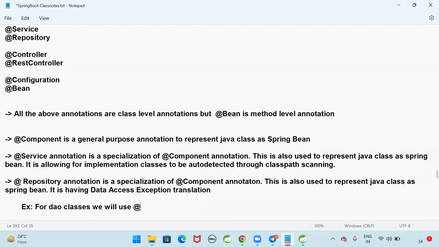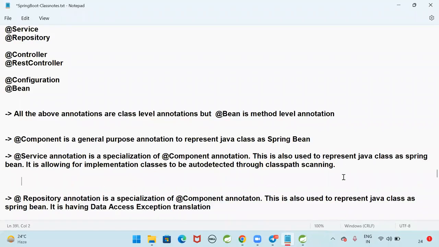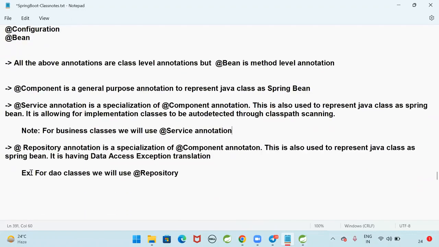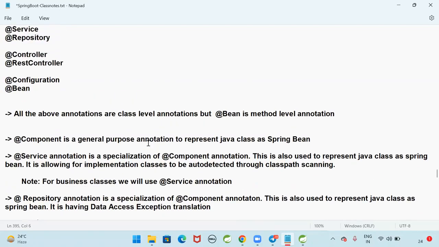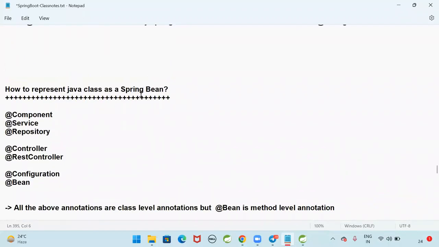For DAO classes, we will use @repository. For business classes, we will use the @service annotation. Okay, guys, how to represent our Java class as a Spring Bean?